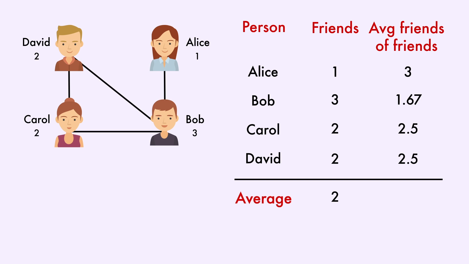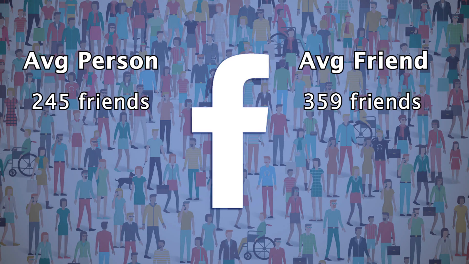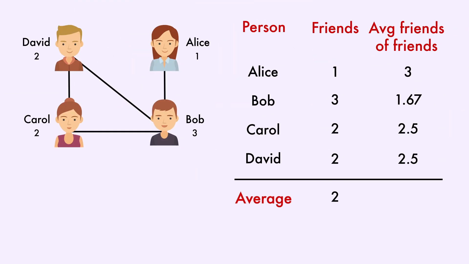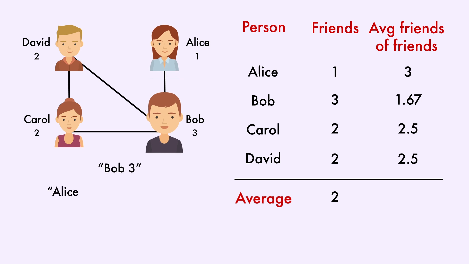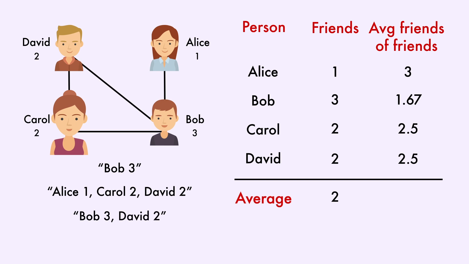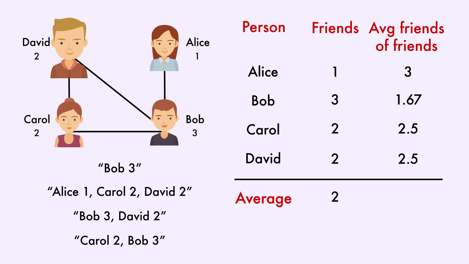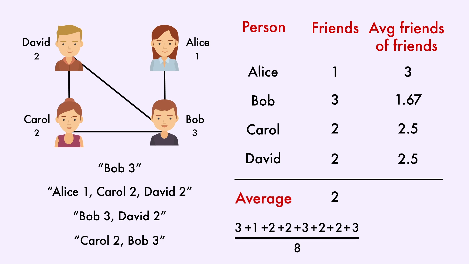Now this relates to what I said in the beginning, but it's not exactly the full story. We still want to find in general how popular the average friend is. We're not going to average these values because that would just be averaging a bunch of averages. Instead, just imagine everyone starts yelling out the name of each friend they have along with the corresponding score. So Alice would say Bob has a score of three. Bob would say Alice has a score of one, Carol has a score of two, and David has a score of two. Carol would say Bob has a score of three and David has a score of two. And then David would say Carol has a score of two and Bob has a score of three.